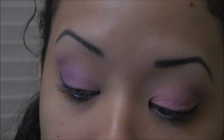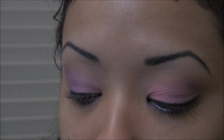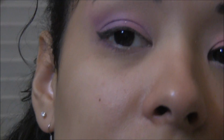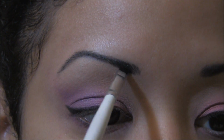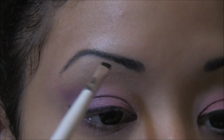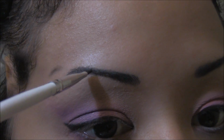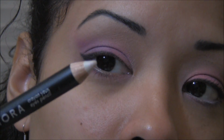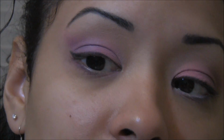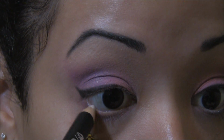So go ahead and take your angled liner, dip it into your black, and then tap off the excess. And we're just gonna set that edge. Next, what you wanna do is take a white liner brush. This is from Sephora in 500, and just do the waterline.